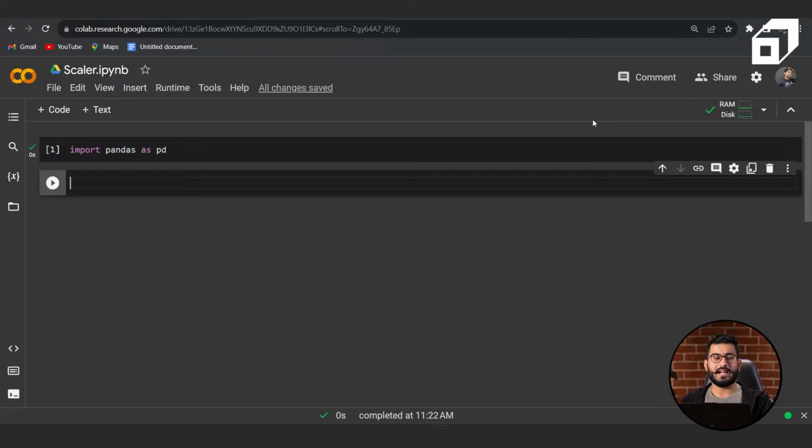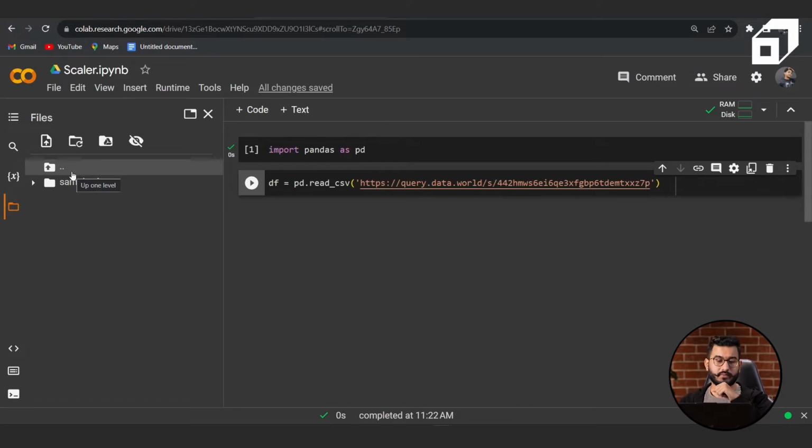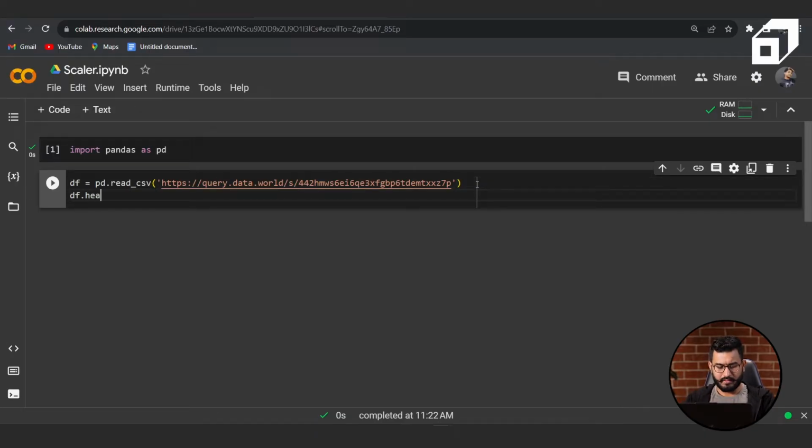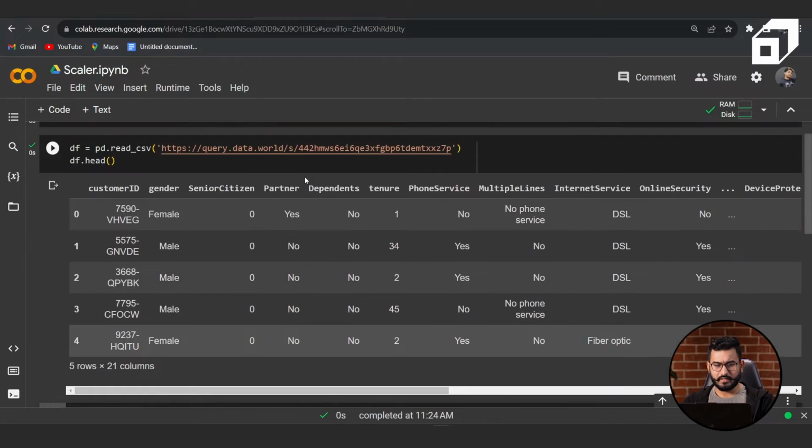Now in order to perform any kind of data analysis, we first of all need data, right? So let's import data: pd.read_csv, and I have already uploaded my data in an external repository known as data.world. So we'll be directly reading the data from this external repository. There is also an option to upload your data in Google Colab and then call that data into your data frame. You can also mount your drive if you want to read your data directly from drive. I find this option convenient, but it is completely up to you which method you want to follow. So let's read this data and try to understand what it is all about.